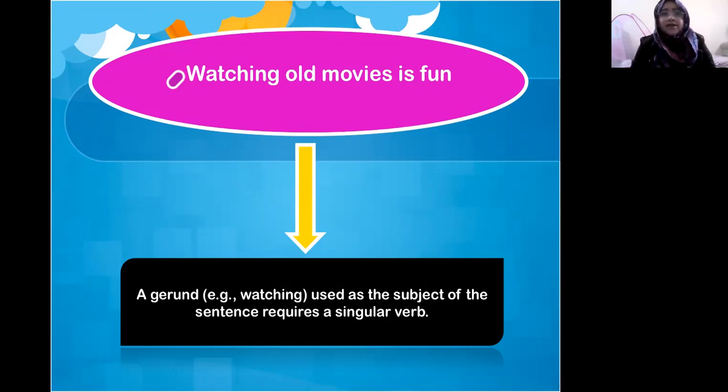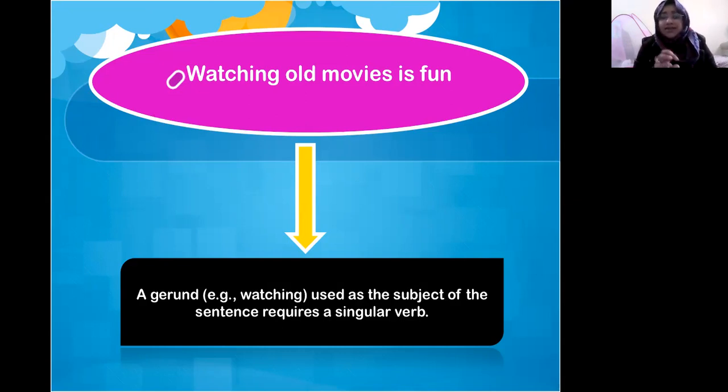Like in a sentence, if I say I am watching TV, in this sentence the word watching is a verb. But when I use the same term as a gerund, it will be used as the subject of the sentence. Watching TV with friends is fun. When it is used as a subject, it is considered a singular subject, and we will use is with that. We will not say watching movies or watching TV with friends are fun. No, it will always be considered singular.